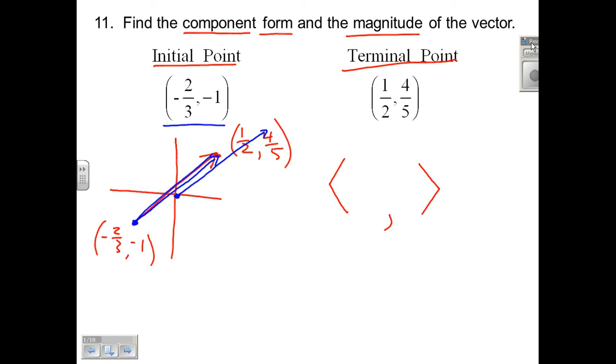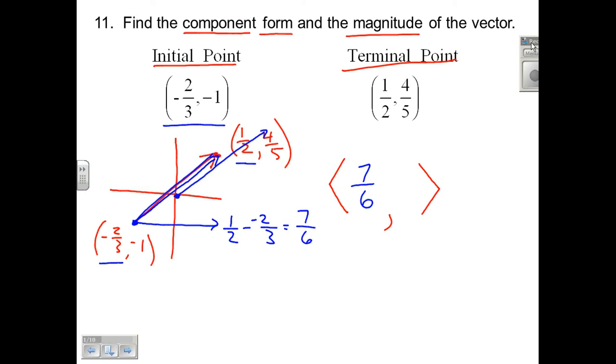Well, pretty easy to see. I started with x at -2/3. I went to 1/2. So if I take 1/2, where I ended, and subtract where I started from, -2/3, I get, let's see, that would be 3/6 plus 4/6, 7/6. That's how far I have moved this chair in this direction. So 7/6 is my move to the right in this case. Of course, if it was negative, it would be my move to the left.